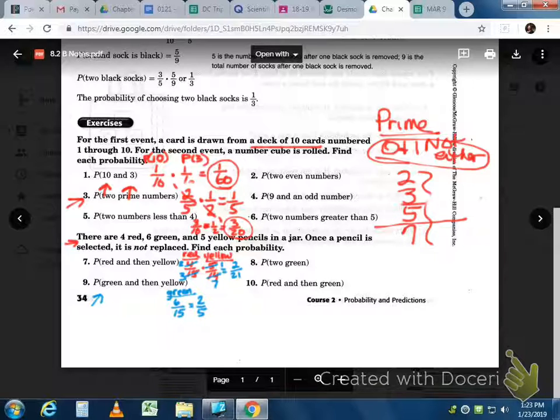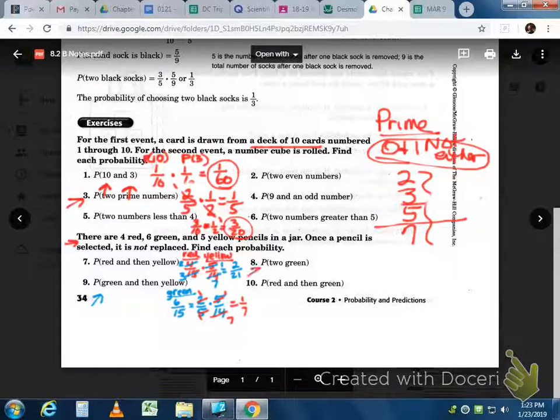Okay, now we've taken a green pencil out. What's the probability I'm going to get a yellow? 5/14. Does anything cancel? The 14 and the 2 become a 1 and a 7, and the 5s both become 1. So the probability of a green then a yellow is 1/7. This is a lot easier though, because we took a pencil out, not a marble. There's only 14 in there now. There was 15 to begin with, and we took a green one out.